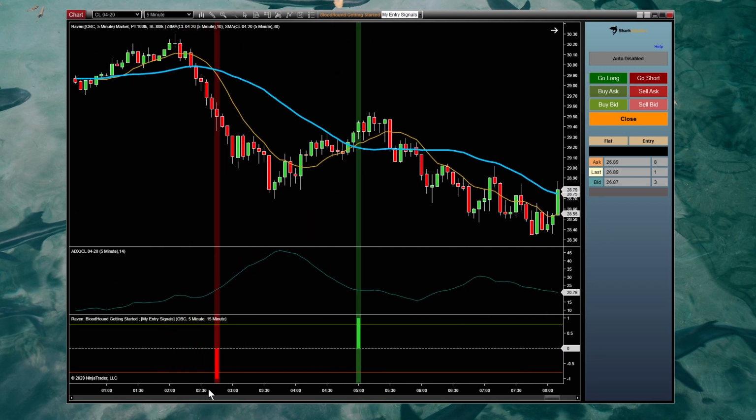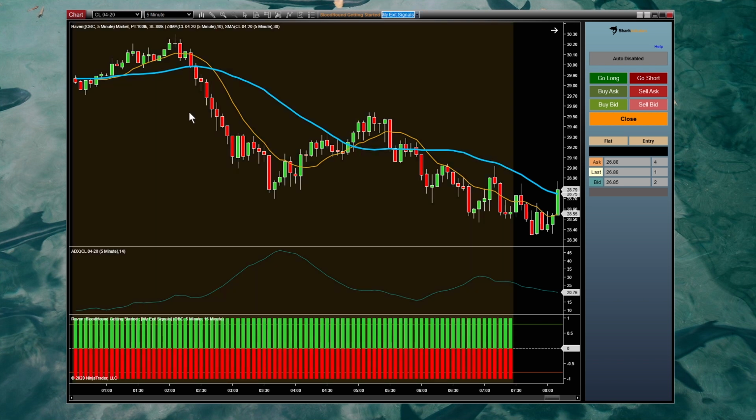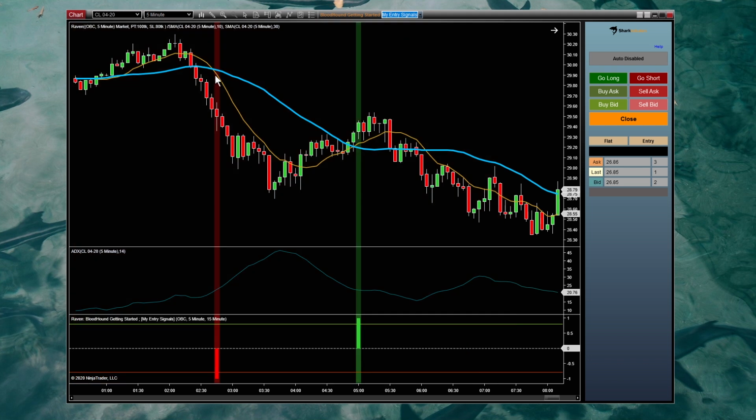Yep, so here it was around 2:45 a.m. my time, so even on the Eastern time, that was still very early. And so even though the BloodHound entry signals, we've told it should enter a trade when we get a signal here. But if we go back over to the exit signals, that's a whole big wave of exit signals saying, this is a time that we are not going to allow a trade, whether it be an entry trade, or if we were already in a trade, then get out of it. So in the middle of the night, the exit signals took precedence, and so there were no trades, even though we got signals from the entry.